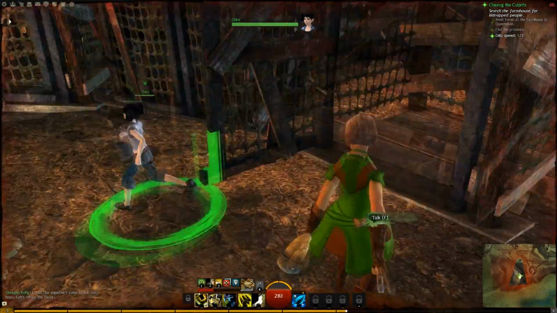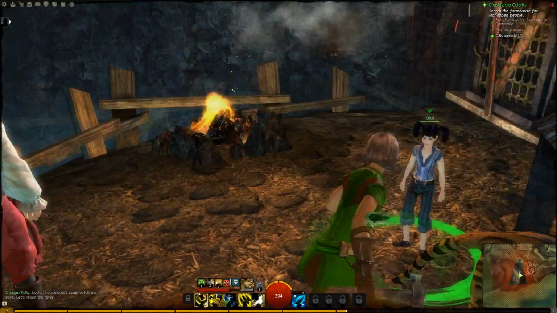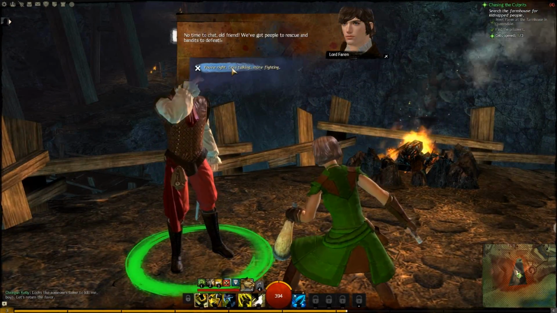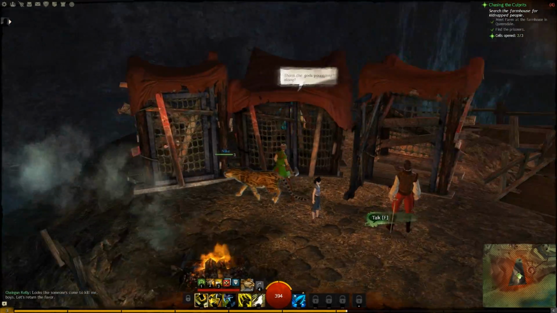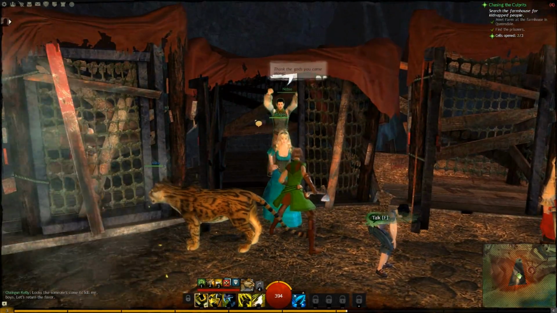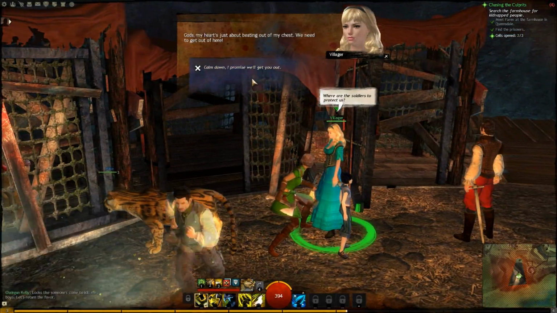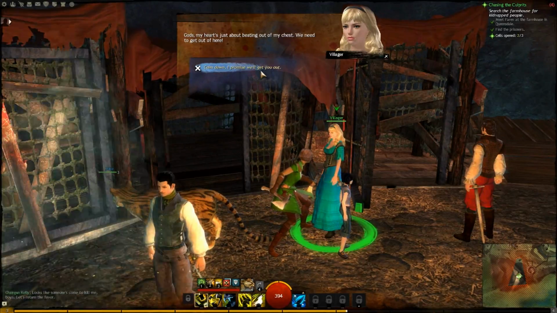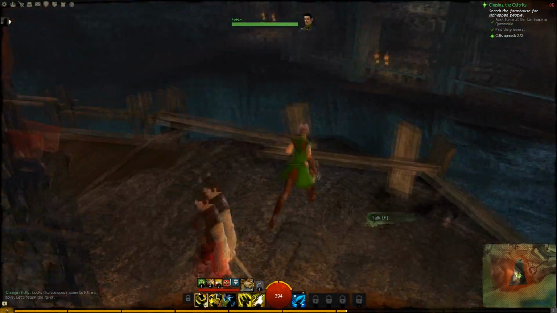And hello. Wow, you looked awesome. I'm scared. The bad people might come back. Stay close to the others. You'll be fine. Faren, do you have anything else? No time to chat? No? Okay. Hello. Yeah, I'll help you. Let's open up your cages. Yeah. No problem. Do you all have dialogue for me? Gods, my heart's just beating out of my chest. We need to get out of here. Calm down. I promise I'll get you out. There are so many bandits here. Actually, they look like they're all dead to me.